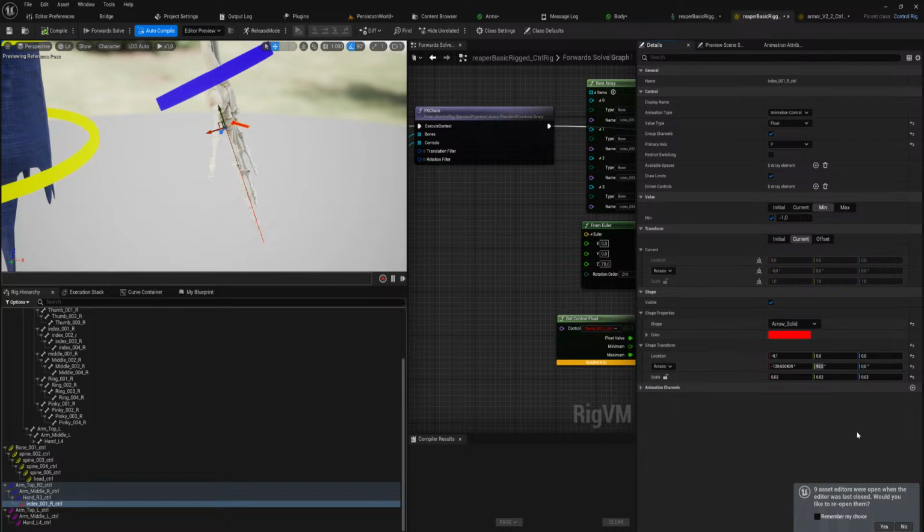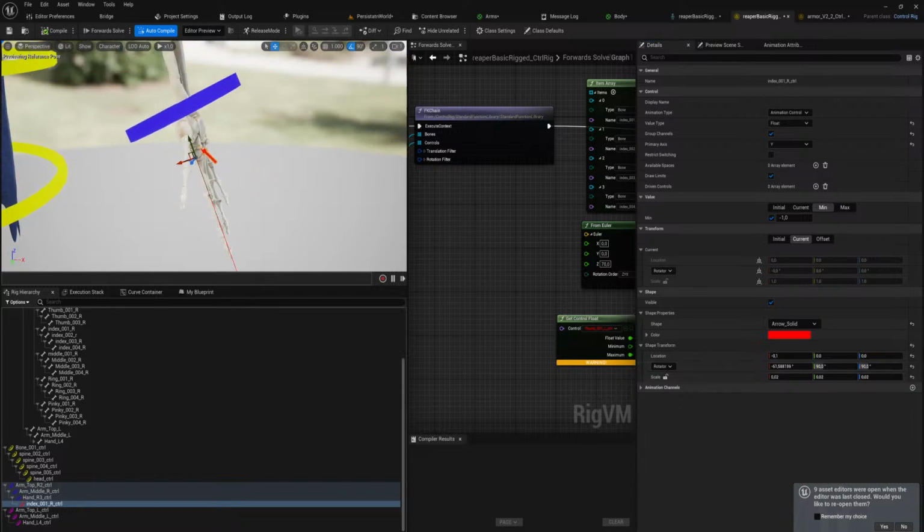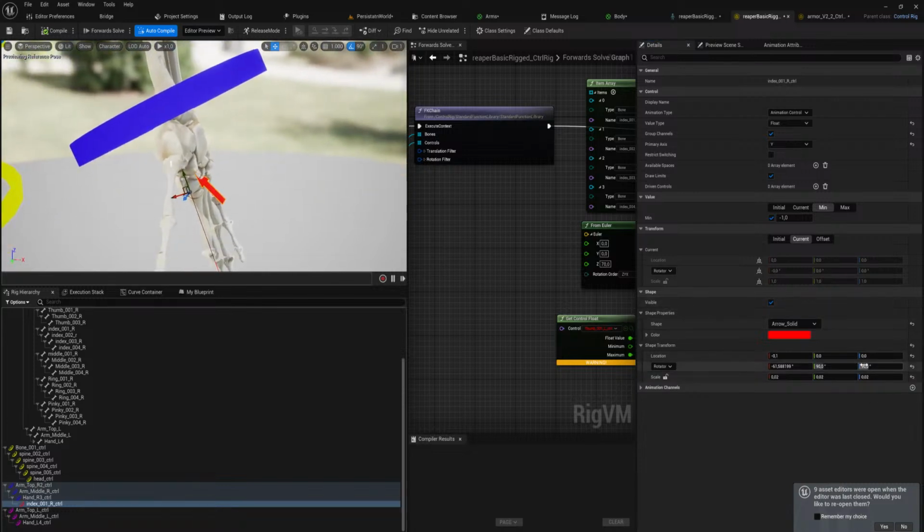Hold on. I think a second ago I had it facing the way that I wanted to have it face. And then it didn't face the way I wanted it to face. I just want both of these to be set to 0. Is that so hard?